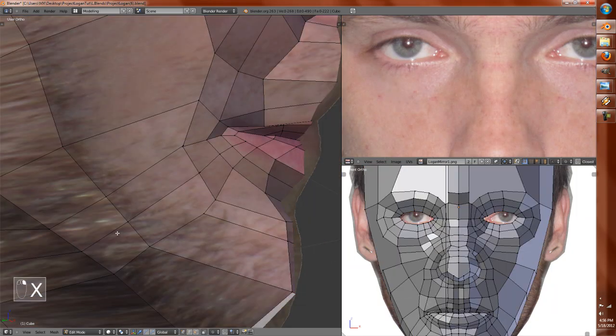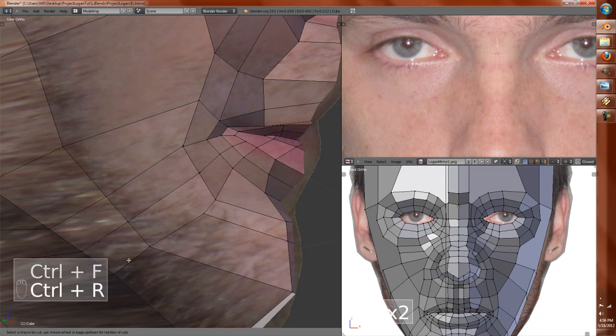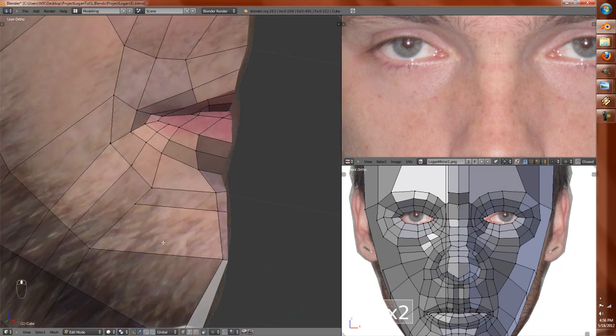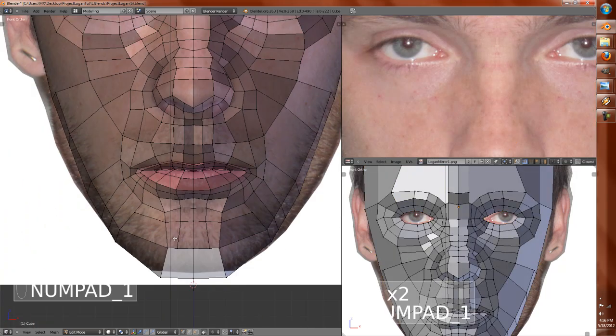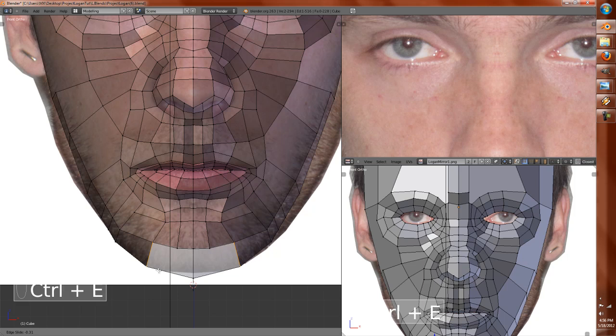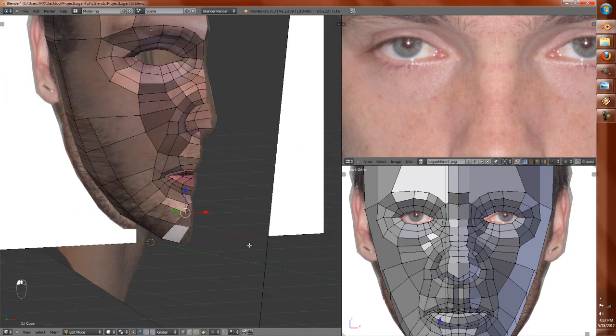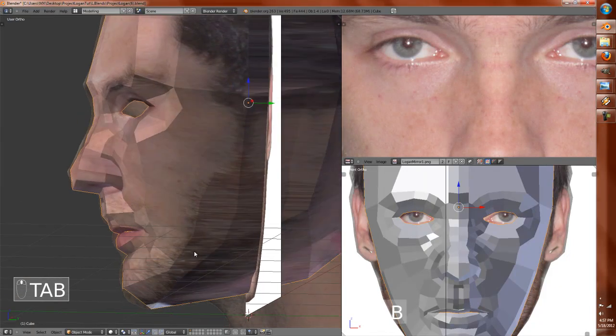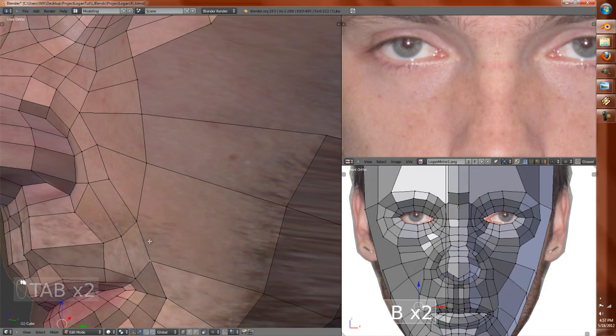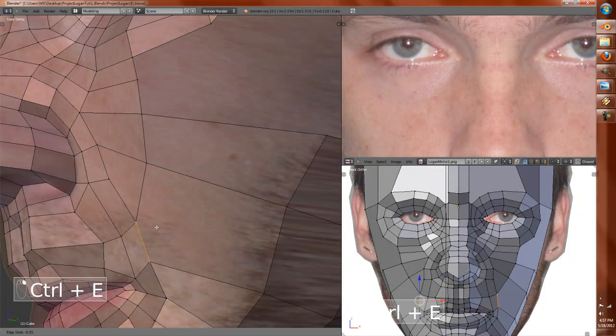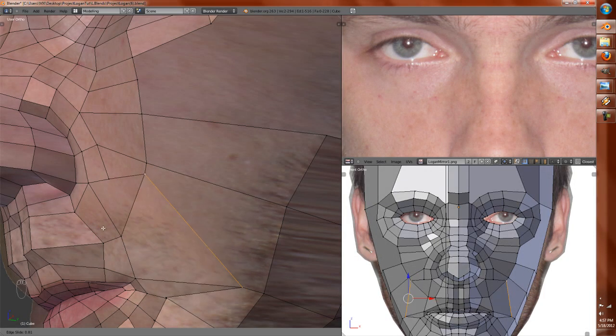Yes, so dissolve that. Alright, and as long as it's all still looping, that means it went correct. So from here, we're going to edge slide and start working on just tightening up some of the details in the face. Edge slide the other way, yes.